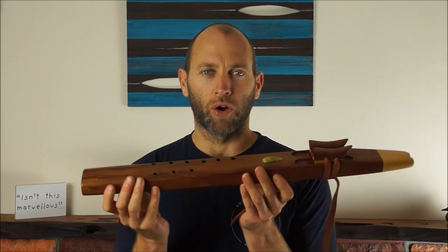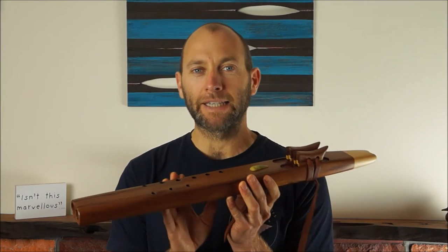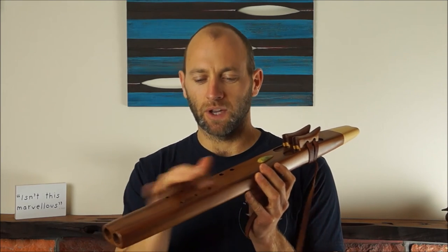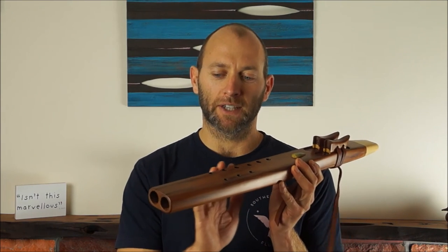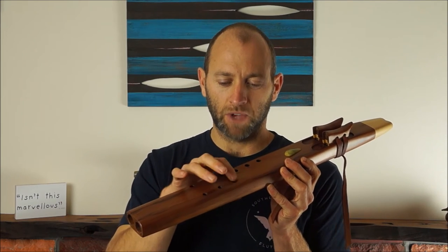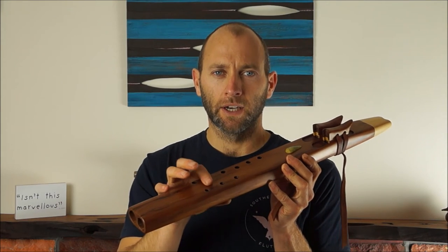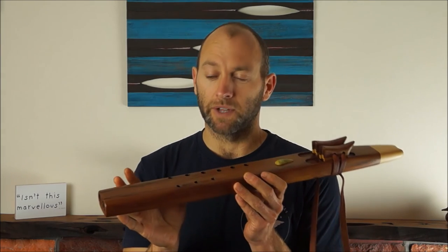It's the Temple Drone. This one is, I guess, a combination between a drone flute, a flute, and a Mayan Temple Flute, whereas we've got access to the left-hand chamber playing in the same register as the right-hand chamber. So we can choose to play it as a drone. As you saw, I was taking the plugs out incrementally, just droning the left-hand note. And then at the end, I switched hands over and I was playing both sides melodically. So it's a very versatile instrument in that regard.